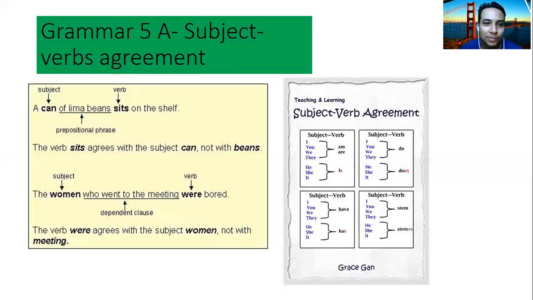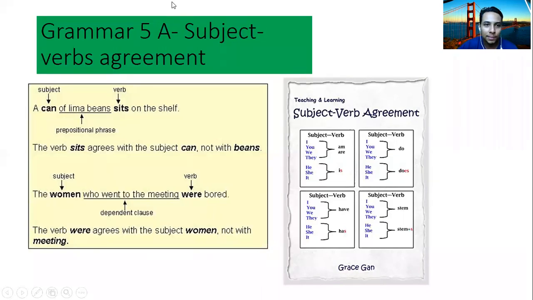Let's talk about the grammar 5A, subject verb agreement. First, you have to understand that this kind of grammar is cumulative. It's a process you have learned since the first level. It's not necessary to think about it grammatically. You just have to pay attention to the configuration. What configuration, teacher? Singular and plural.